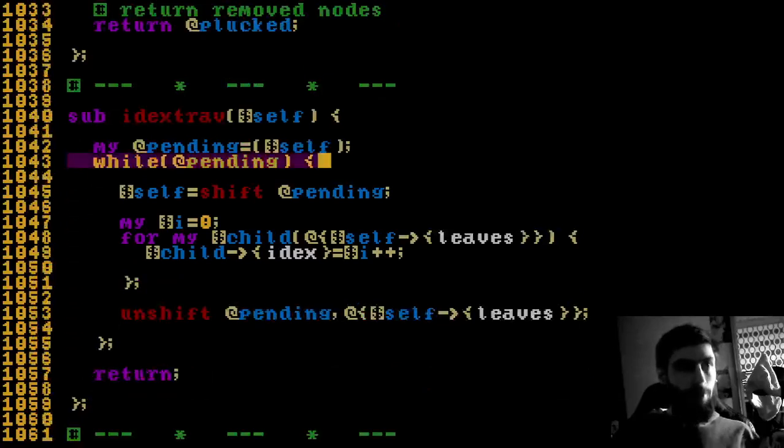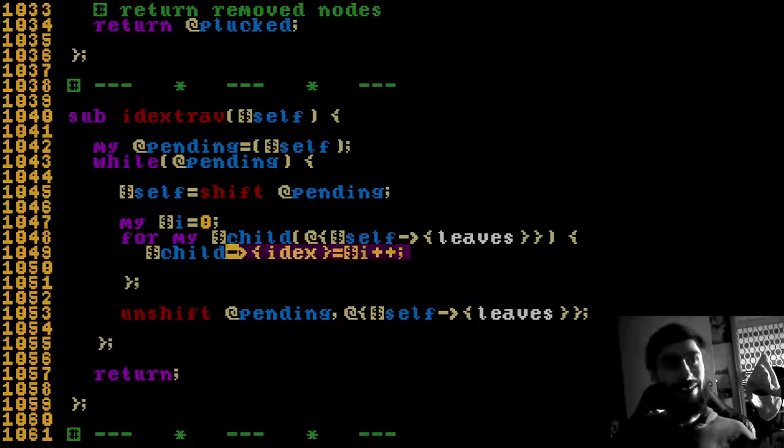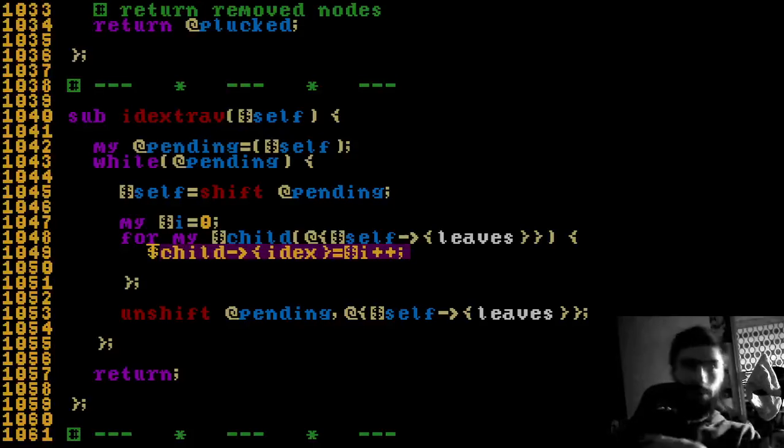We have to iterate through the children of a given node, and for every child increment this variable and assign it the value itself. Because sometimes you shuffle the children around and they wind up with an index that was not the index they really have now.